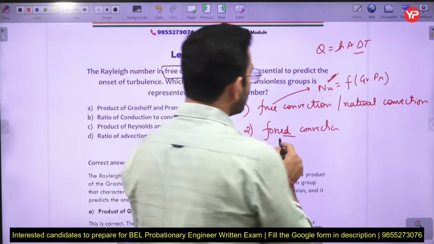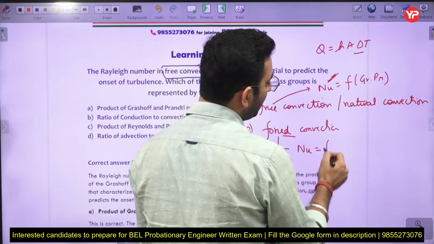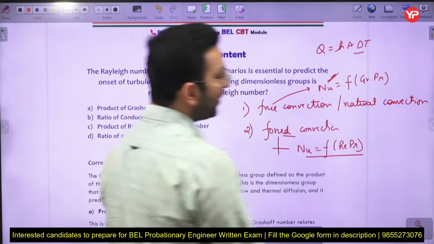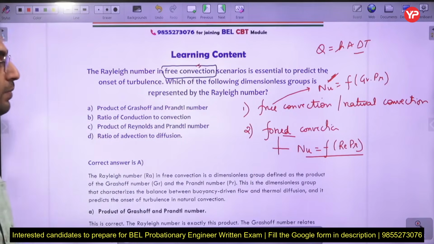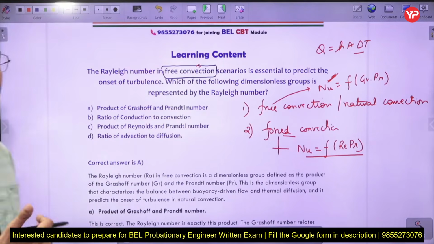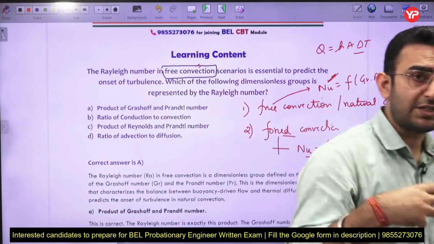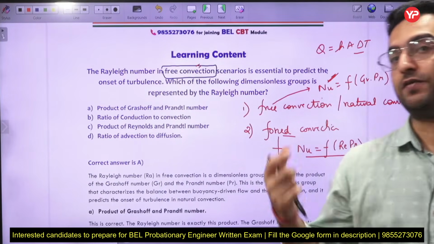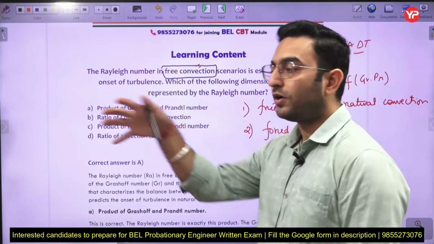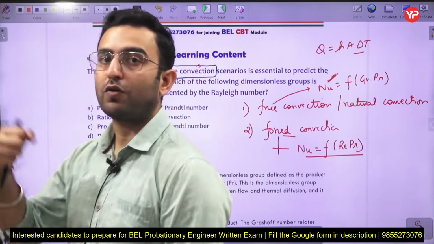Now in the case of forced convection, we see again the Nusselt number is basically a function of the Reynolds number and the Prandtl number here. Generally the Reynolds number is used here because in this case the flow is taking place due to an external agency. You are providing the energy into the fluid, and due to that energy the fluid is forcefully flowing over the heated surface or a cold surface, or it is picking up the heat from the solid surface or supplying the heat into the cold surface here.